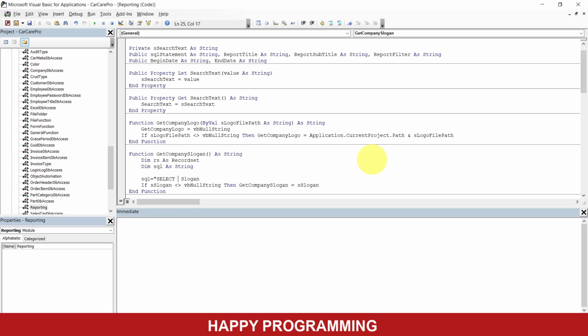Because there's only one company, select top one slogan from company.